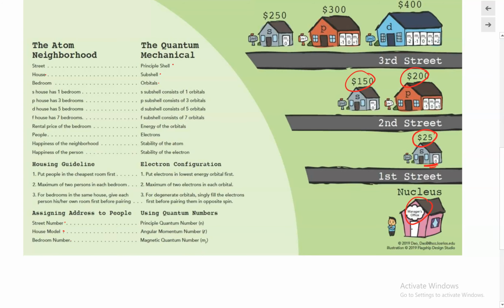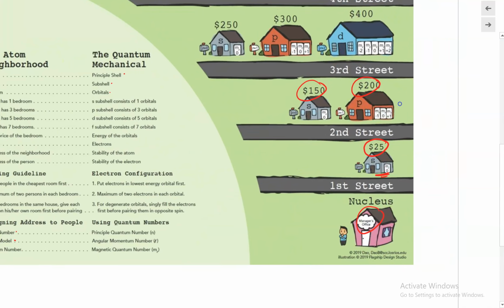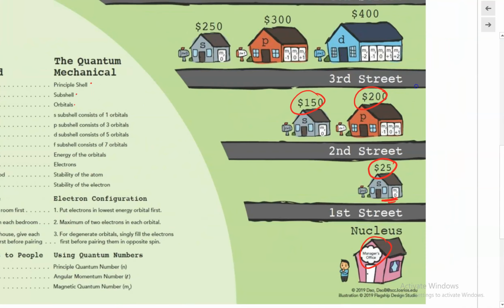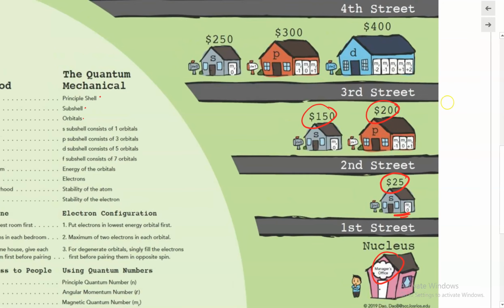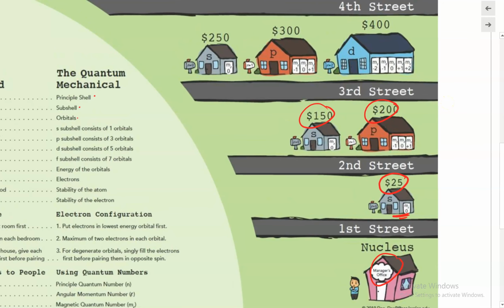and so on. So in this class, we're not going to discuss all of the uses of the 4 quantum numbers, but each of these bedrooms would further have one value to it, and that is called the magnetic quantum number. But that is not the emphasis of our class, so we'll ignore that quantum number for now.